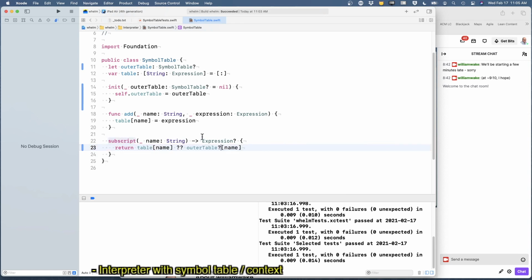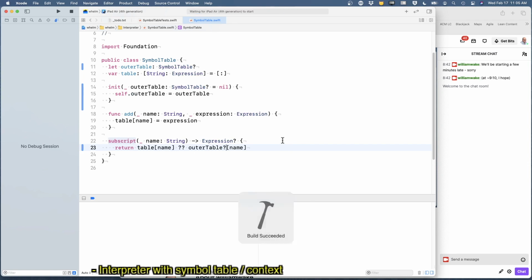So it's a little bit of extra question marks, but if the outer table is nil, we don't want to look in it. All right, so look up the name in the inner table. If you don't find it and the outer table exists, look it up in the outer table, and if the outer table doesn't exist, just return nil. Should pass.